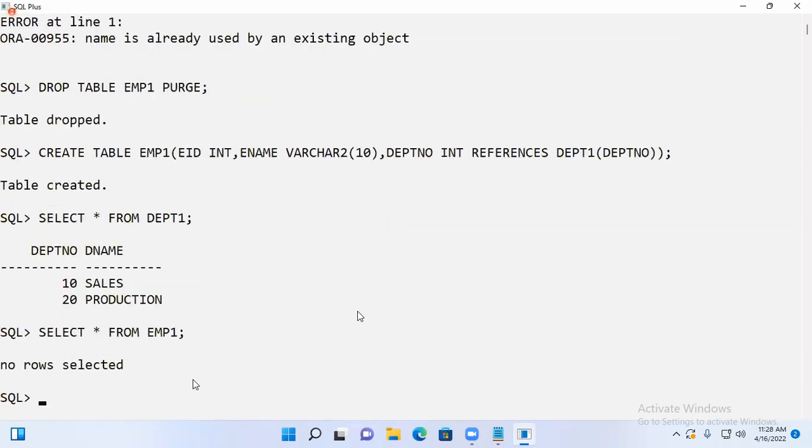Come to my child table. But in the child table there are no rows, and now I'm inserting my child information. So insert into EMP1 values: employee ID number 1, employee name Smith, and I'm giving here 10. So 10 I can accept now. Yes or no? Yes, because yesterday we discussed. When we insert the child information of which parent? 10th parent, and the 10th parent was there in my parent table. So it will be accepted and allowed.